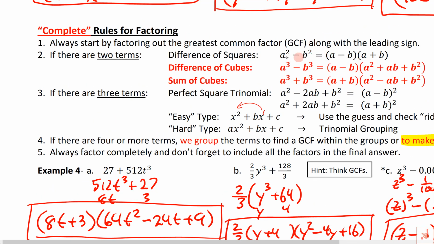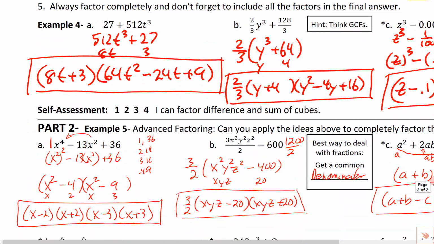So I've got the difference of squares formula right here. It factors into 2 binomials. And the difference of cubes formula right here, it factors into a binomial and then a trinomial. And the interesting thing is this trinomial is not factorable. Okay, we're kind of stuck with that. Whereas if we do it as a difference of squares, it factors into a binomial and a binomial, and we've got some tools for working with binomials, so we may get lucky. So let's go ahead and do the difference of squares first.